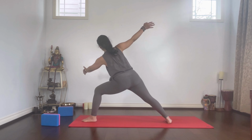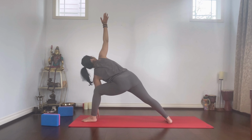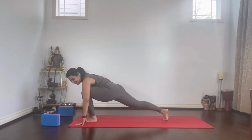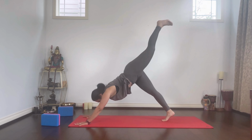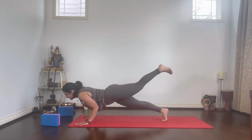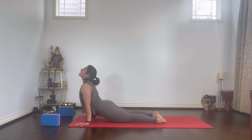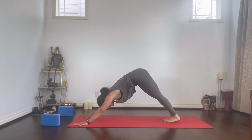Bring the hands down, coming into that side angle. And then place the hands down, finishing up your vinyasa. Sending your left leg all the way up towards the ceiling. High plank, low plank, chaturanga. Inhale, upward facing dog. Exhale, downward facing dog.